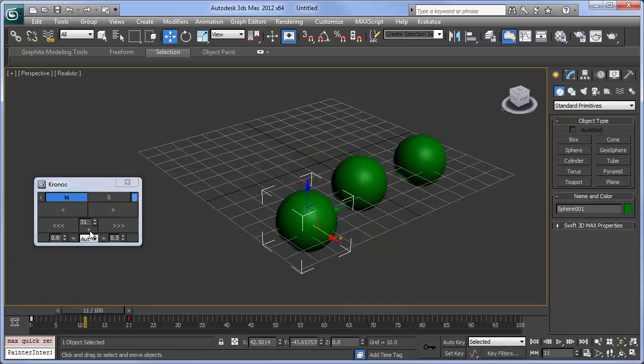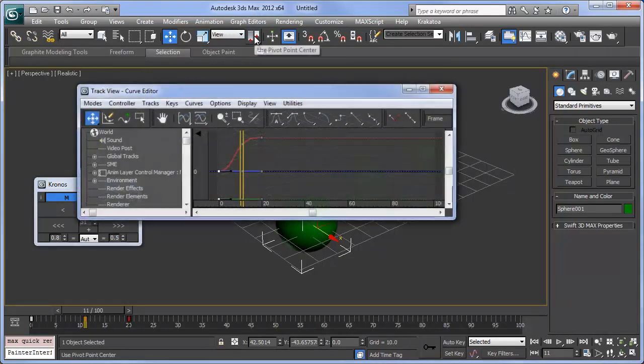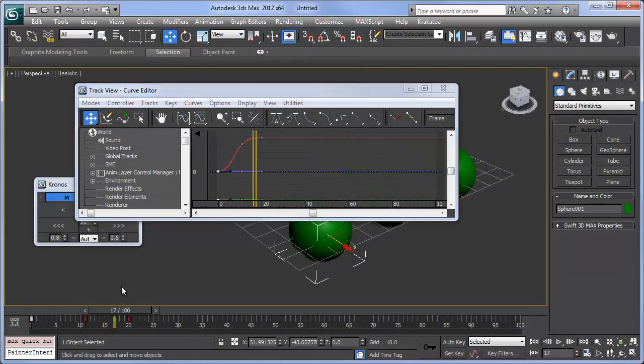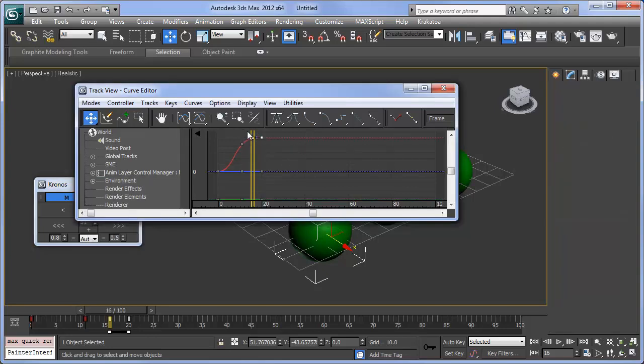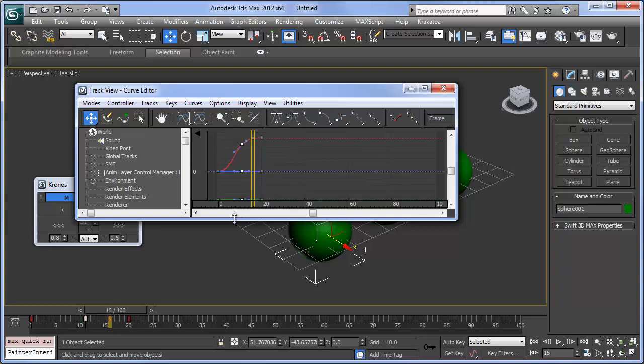Right above that is a create key button, which creates keys right now on the selected tracks or all tracks. I'll go ahead and hit that, and you can see it inserted a mid key along those tracks. But if I just select this axis right here and have this enabled, hit plus, you'll see it only created on that track. It's useful for creating like mid frames and stuff like that.